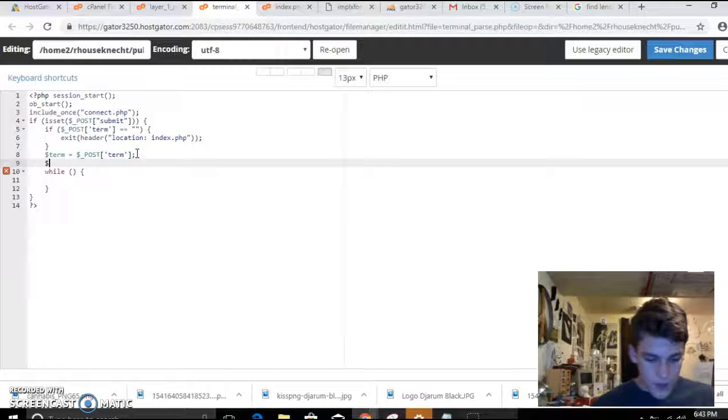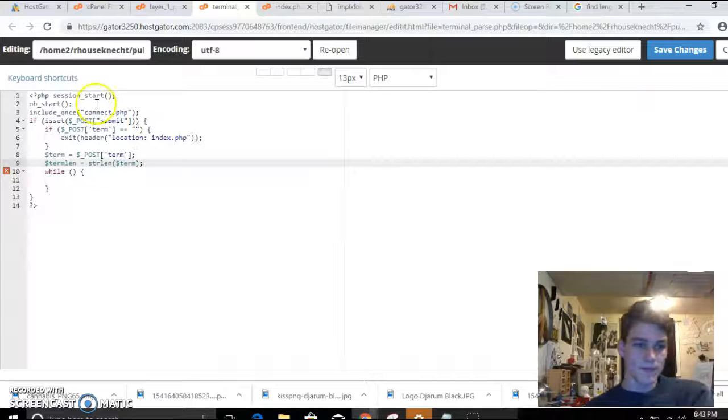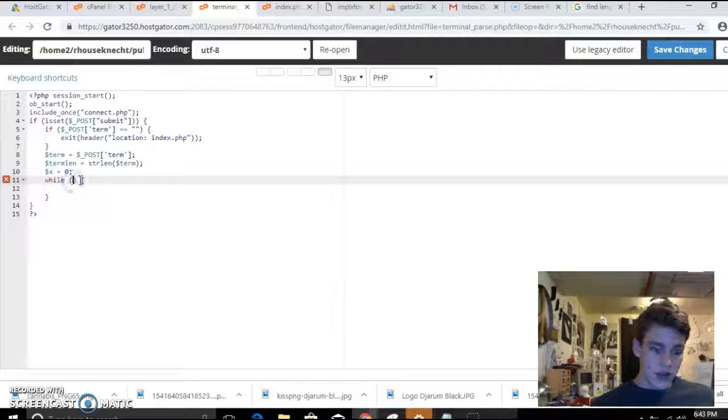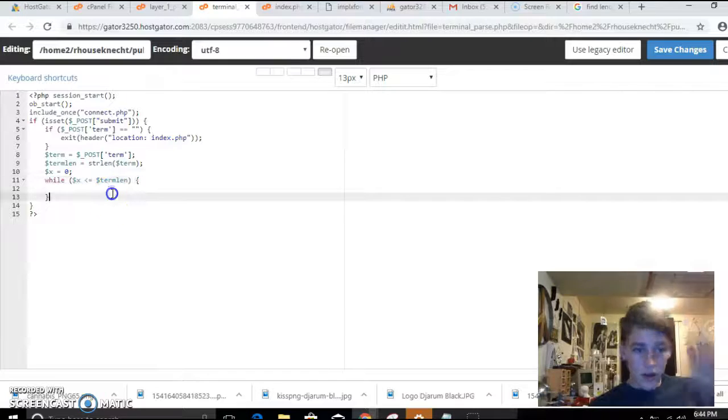So something like that. So while, and then we'll say x equals 0. And we'll just say while x is less than term length, do this.